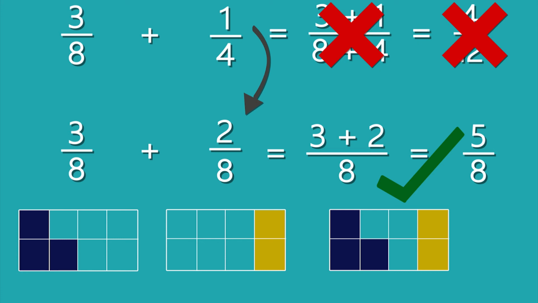So if you noticed, when I divided my shape, when I put in that extra line, I divided the shape in half again. So I've divided it by 2. Now there are 8 parts. That's the same as multiplying both the numerator, which is the top of the fraction, by 2, and the denominator by 2. Whatever I do to one, I do to the other. The reason why that's the case is because when I put in that extra line, I made 8 squares, and the 1/4 I already had also got split in half, so that became 2 squares. So that's why we multiplied by 2.